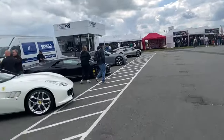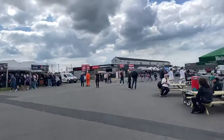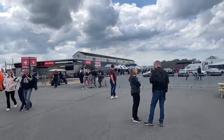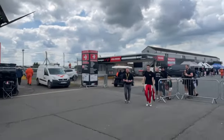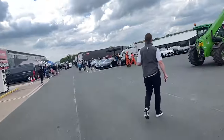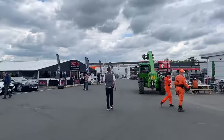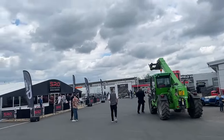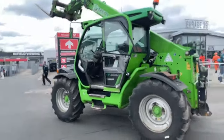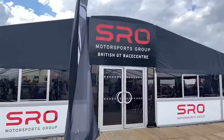That Lambo is drawing a lot of attention and I'm not surprised — it's just such a thing of beauty. Unashamedly, I am a Lamborghini guy, always have been, always will be. Let's try not to get run over by the tractor — they had a platform on the back. Back in the day, at the meeting in 2011 or 2012, I actually hitched a lift on one of those things back when it was less regulated. Can't do that now — it saved me a walk up the hill. Here's the SRO hospitality area. SRO are the people that run the British GT Championship.